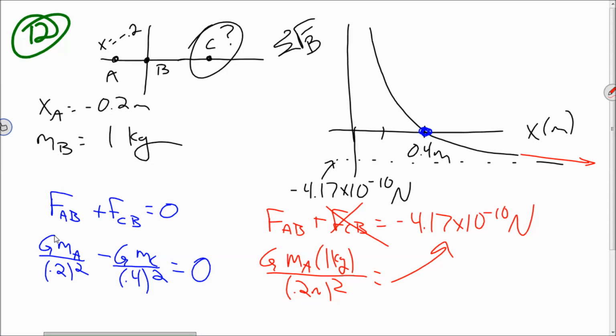Those graph problems are huge, you guys. I see them all over the AP test, and it's about what are the important points in the graph that are going to give me the information that I need to solve the problem. Okay? And do you guys understand why I focused on that blue point and the red point, the asymptote? Okay. What else? Did you ask about another one too, Francis? Did you say 13, or were you just saying 12 from 13? Okay. What else you guys got?